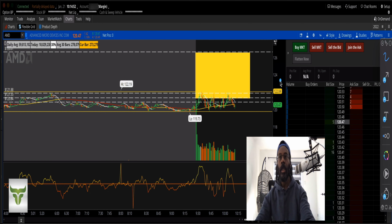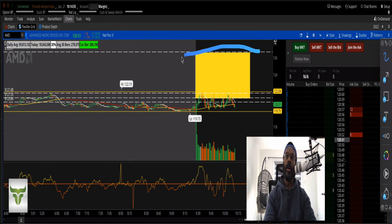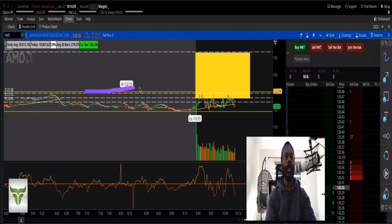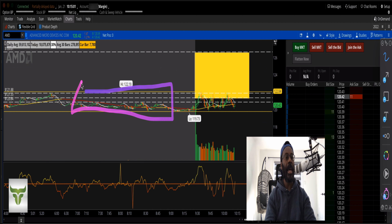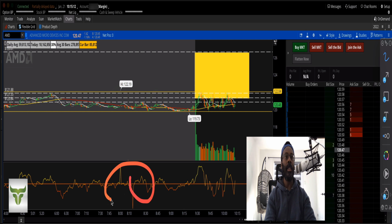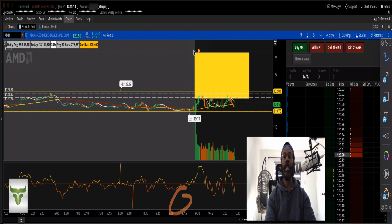So what do we do here with AMD? Well, always the first thing we do is we map out our box from the day before. This lets us know where we're going to head, what kind of action AMD is having. And as you can see right here in pre-market, AMD was puttering around. You see the violent dips here, violent dip right there.